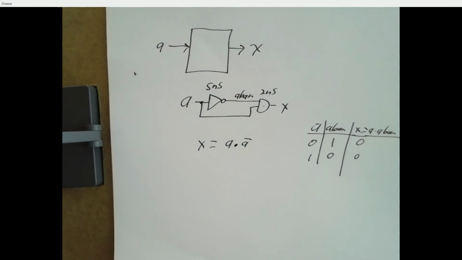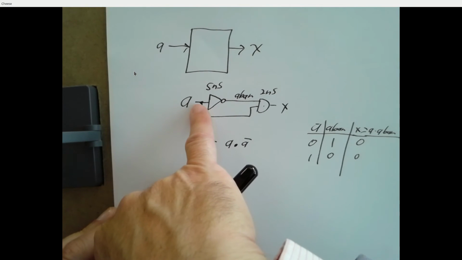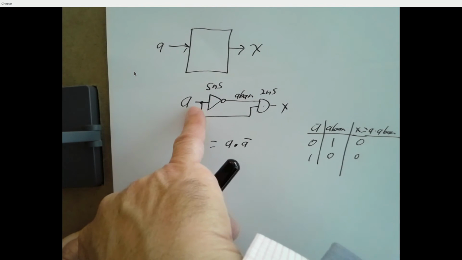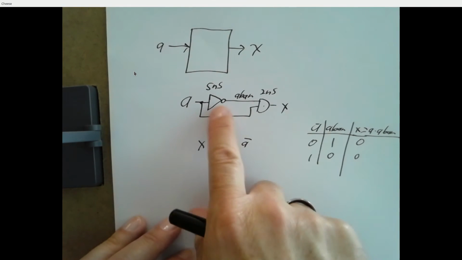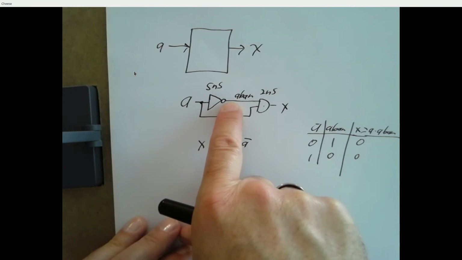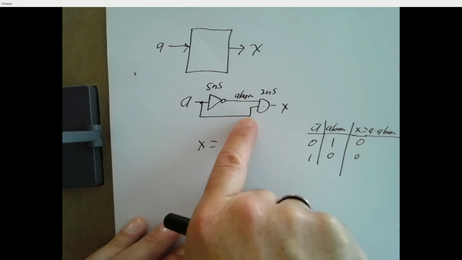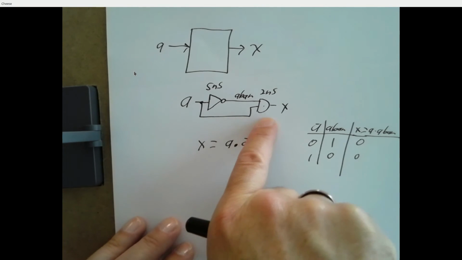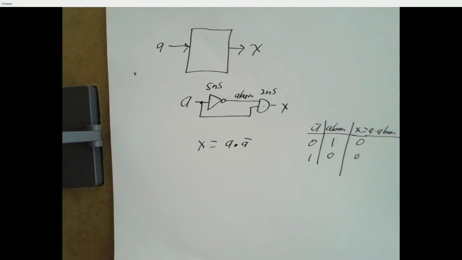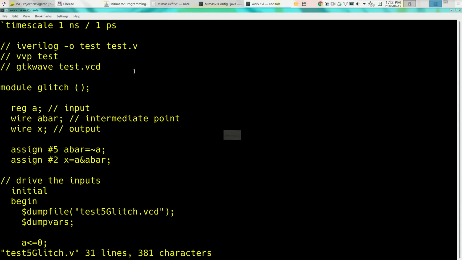Because what can happen is if you input a 0 to A, you've got a 1 coming in here and a 0 here. If you suddenly change A to a 1, this output will still be a 1 for 5 nanoseconds. And for a brief period of time, we're going to have a 1 on this line, and we're going to have a 1 on this line. And the AND gate will pick that up, and 2 nanoseconds later, its output will be a 1. So glitches can be tricky to detect. But Verilog can help us with that.